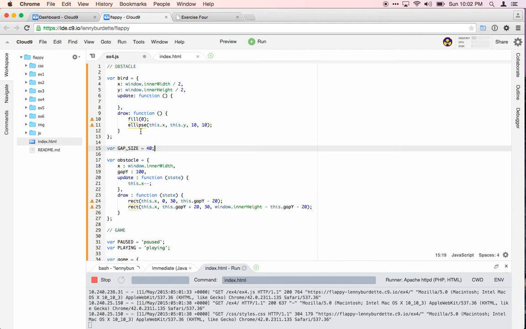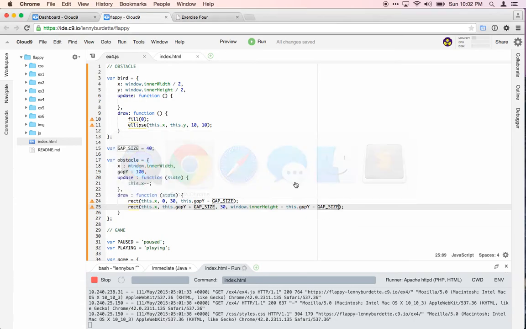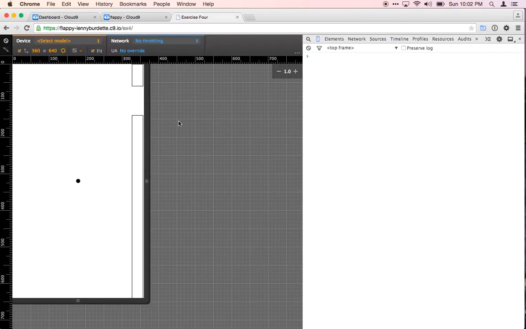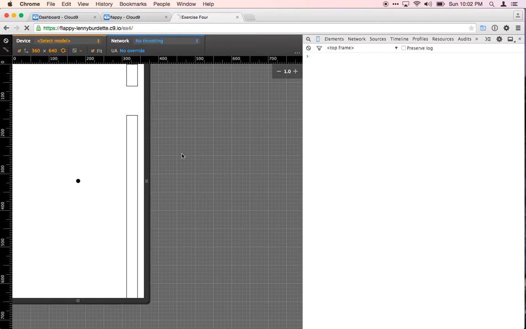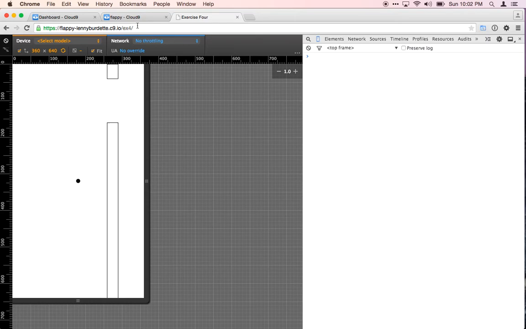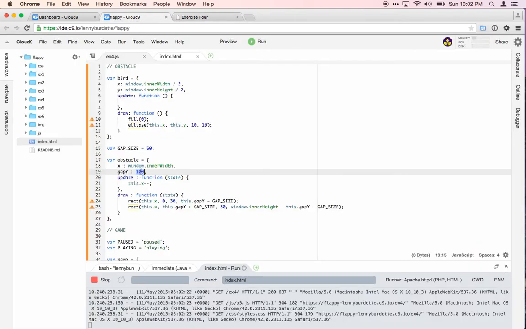And so 20 was not high enough. So let's try 40, and I'll replace all the 20s with this variable. So now it's bigger, and we can change it repeatedly just by changing that variable here.